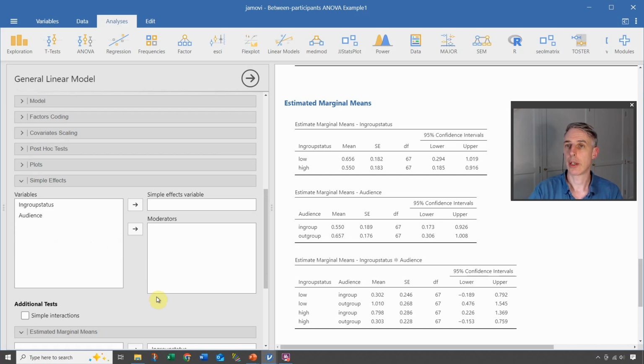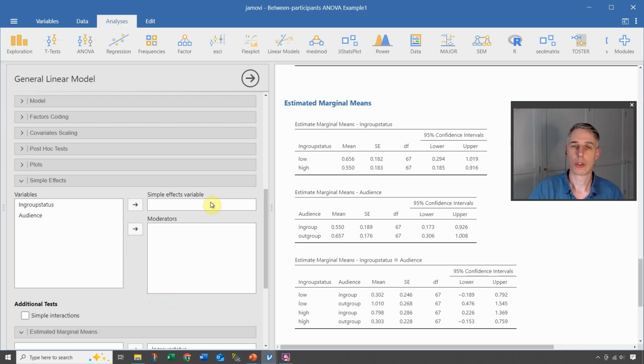Now here, when thinking about interactions and simple main effects in particular, it's often very useful if we are in conceptual terms thinking about one of our independent variables as being the main or the focal independent variable, the thing that we're most interested in the effect of. Then the second or third independent variables are the moderators. Moderator variables are variables that change the effect of your focal or main independent variable on the outcome.